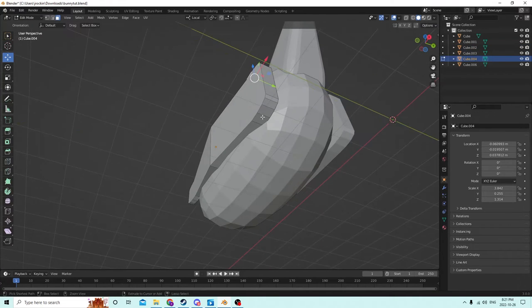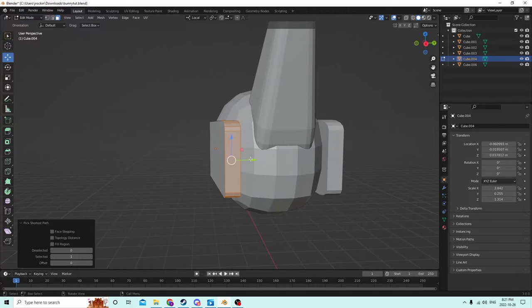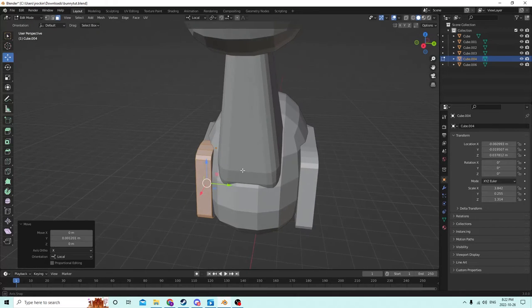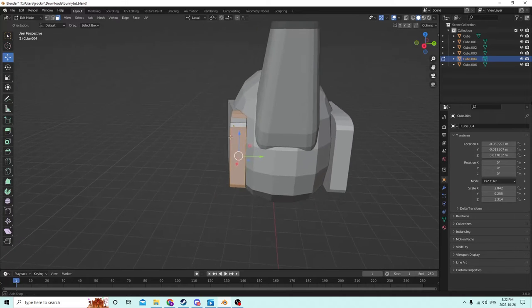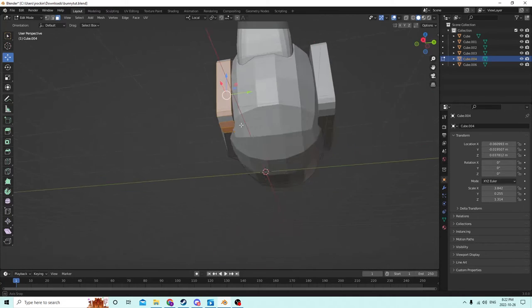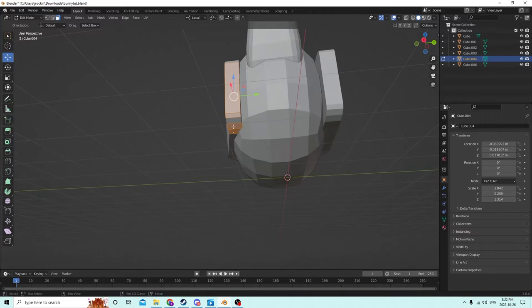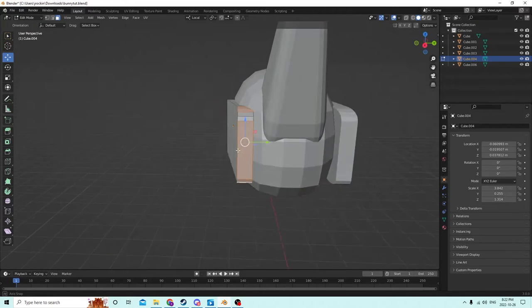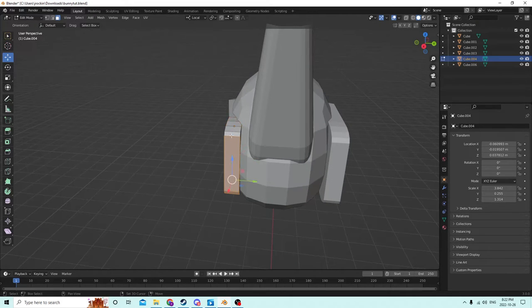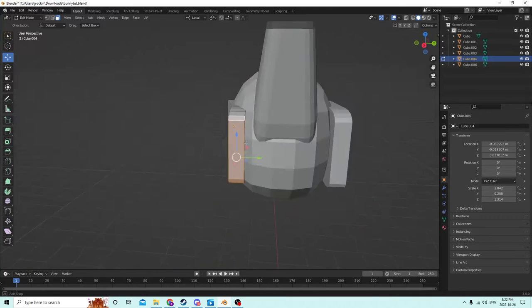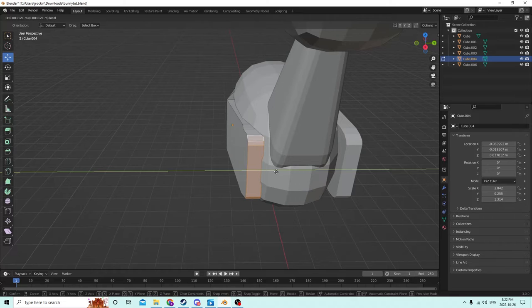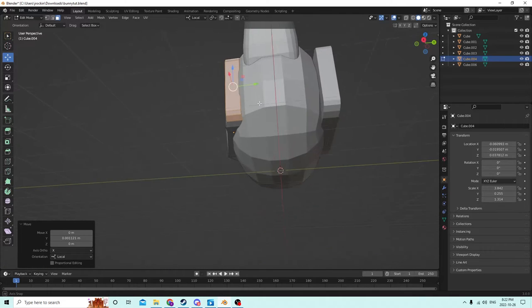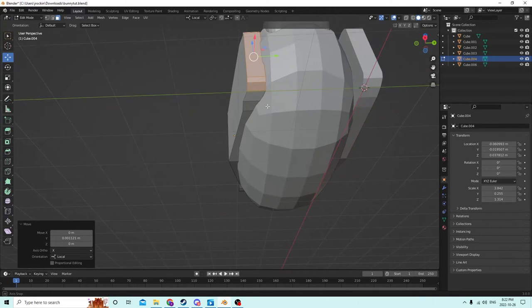So I'm just going to grab just the front end this time, because I don't want to do the back this time, and tuck it in. If you want to do less, you could do less. The angle's a little weird there, as you can see. So I'm going to do just these. Three, four, four. Let's do four. Okay. And fix it up a little bit. Okay. Might have got a little bump in there.